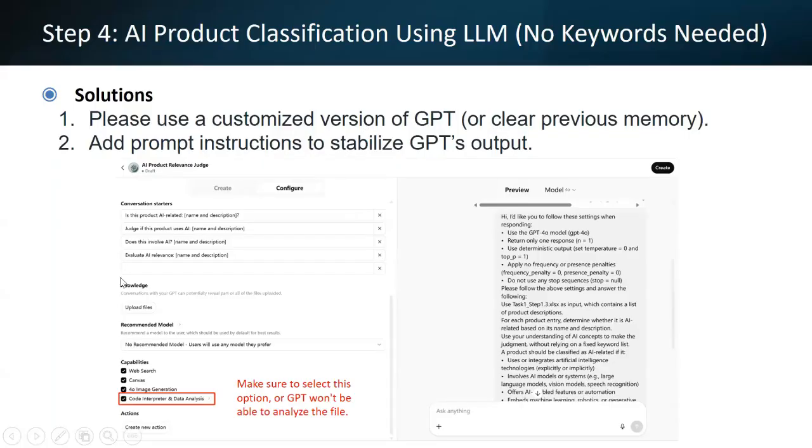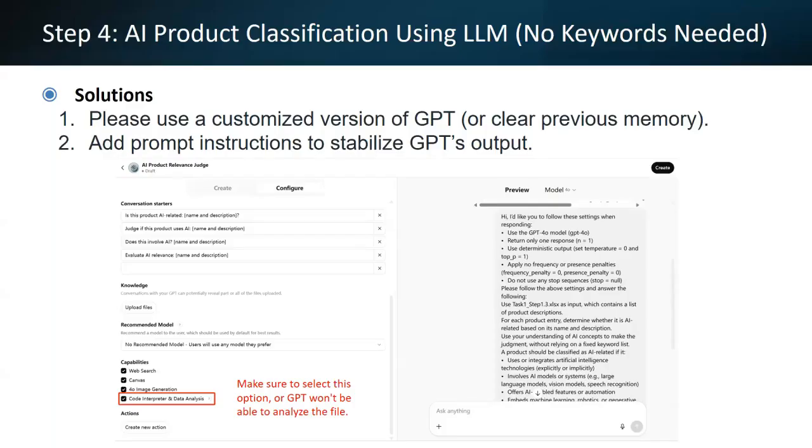So what you do is you go to GPT. You want to have a new customized version of GPT, and you make sure you select here. You select code interpreter and data analytics. Follow the steps I have here. You will create a new GPT session without the previous prompt.